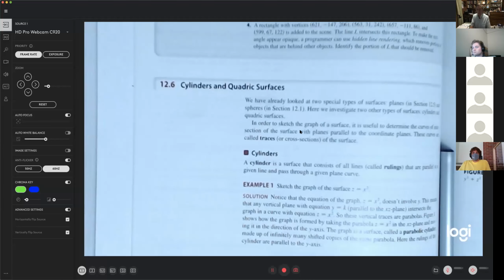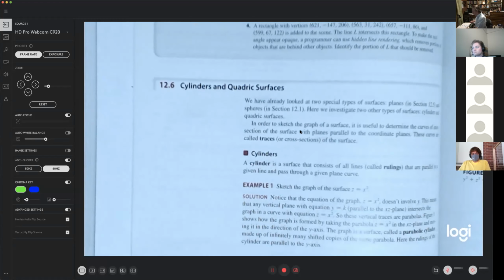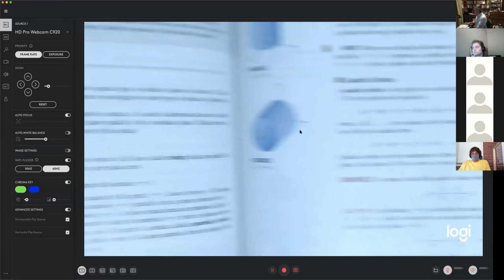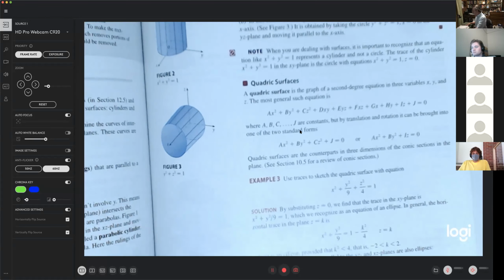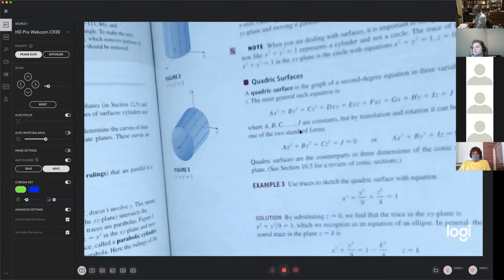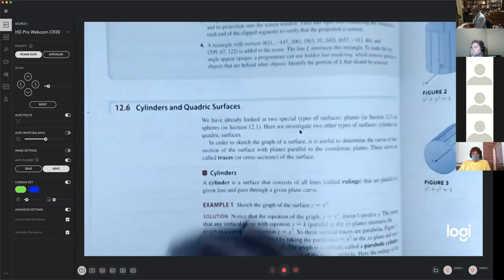I guess you can see me at the moment. I need to go to a different screen. Where is it? There it is. Okay. Now, I left the book open here to this page because this is about quadrics. We're not ready to do this yet, but some of you may be bored with all these notes you don't understand. You might want to go look at some nice pictures. In section 6, the book talks about this. We will be talking about this, but not right now. I want to do something else.